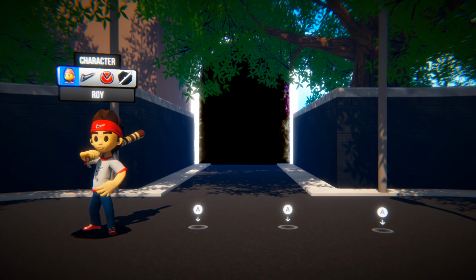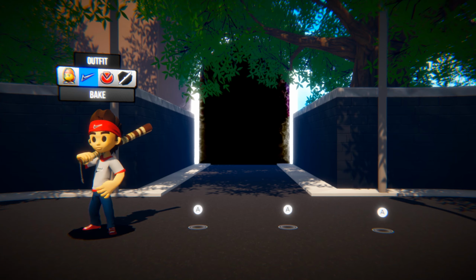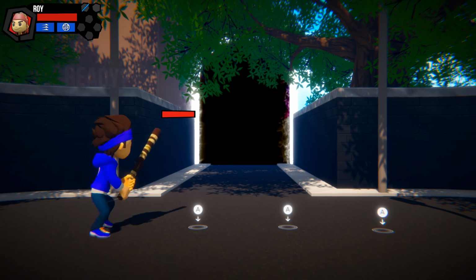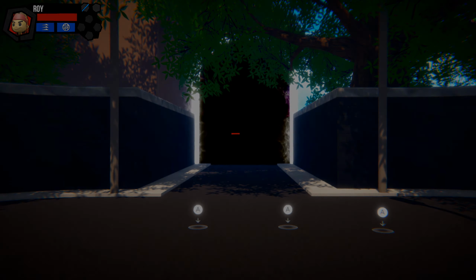Let's go ahead and just jump right in. I'm going to pick the game's main character and pick a nice outfit and color to go along with it. Alright, so let's walk right through this door since we've selected.